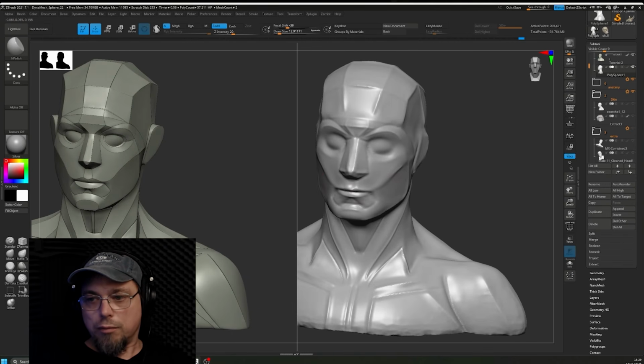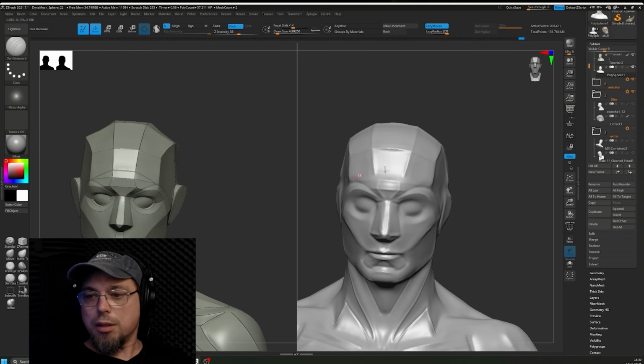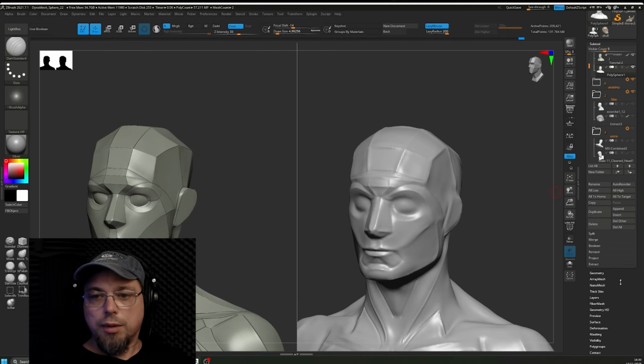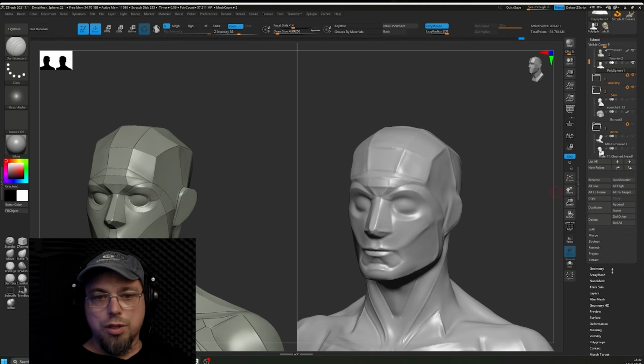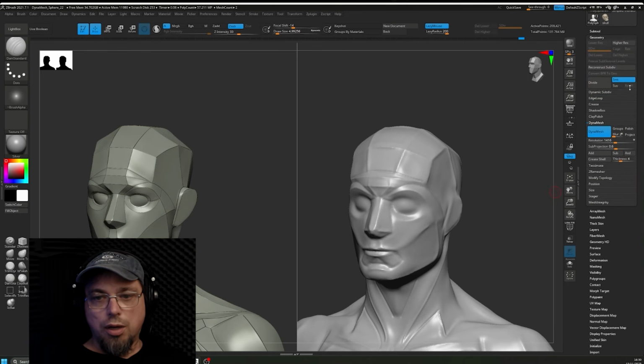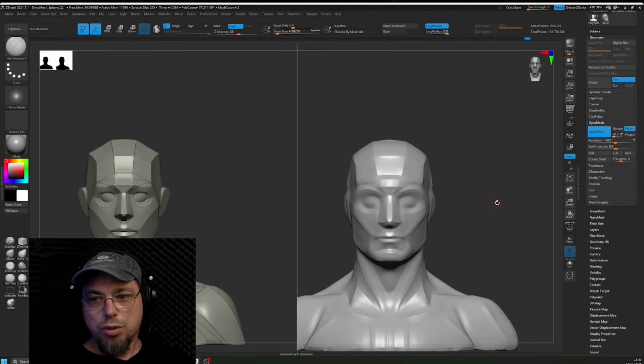Maybe when subdividing, when dynameshing, let's polish it and see what happens. Polish. Yeah. So you don't want to use this polish too much, because if you use it too much, you lose some of the details. So at this stage, polishing is okay because there is not so much to lose.